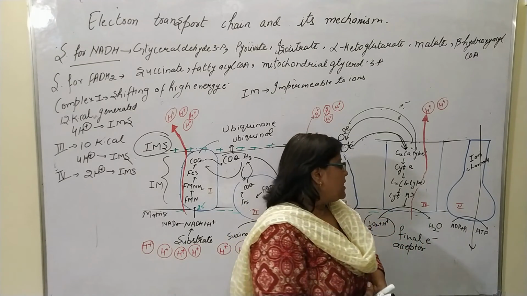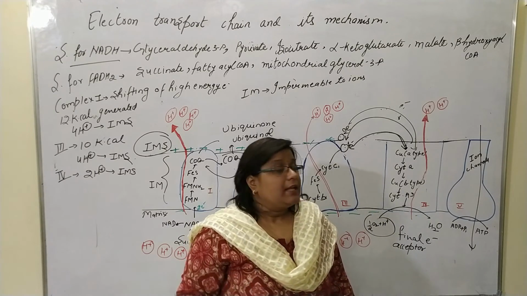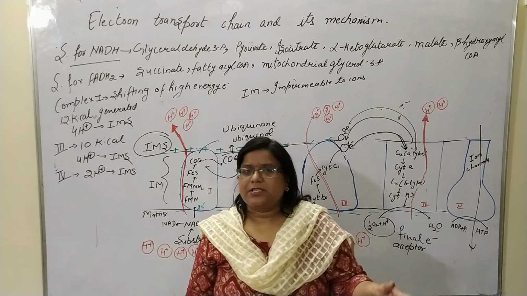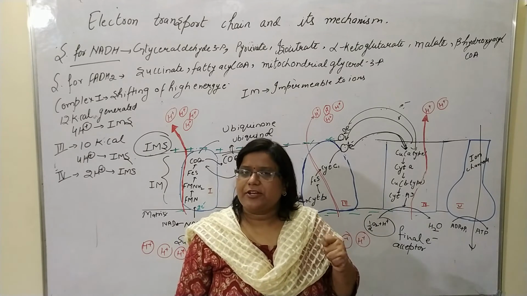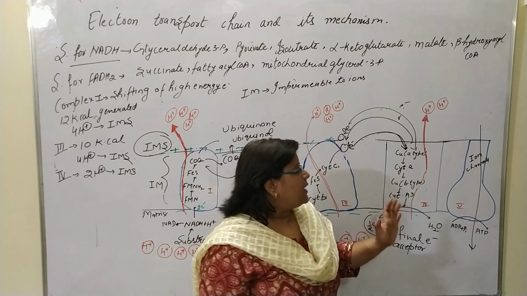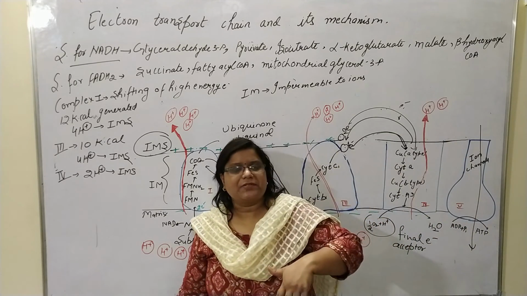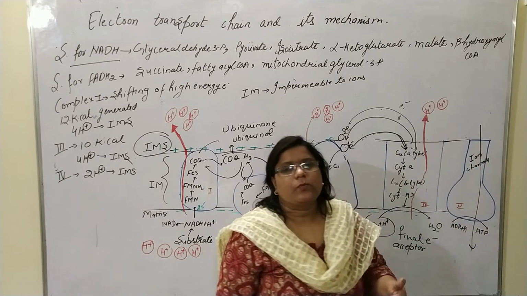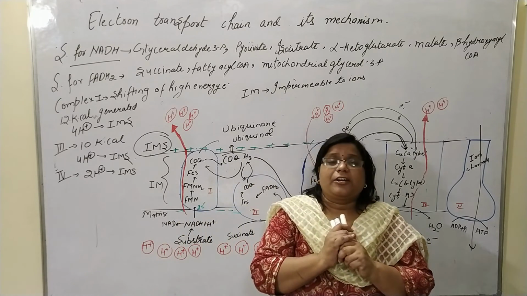During this process ADP is converted into ATP. In the complex 5 process the chemiosmosis process takes place, and we will study that in oxidative phosphorylation. So in the ETC chain, you will write only that these protons are pumped back through the ion channels present in complex 5, and during this process ADP is converted into ATP. So this is the whole electron transport chain.